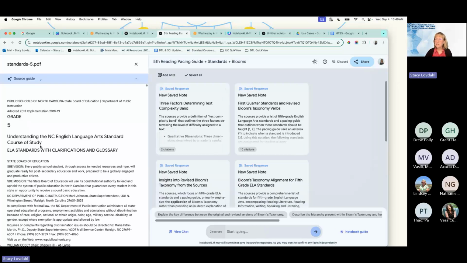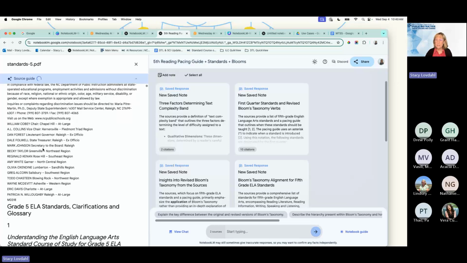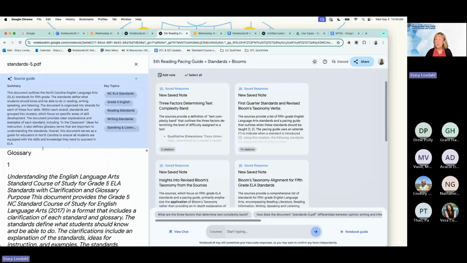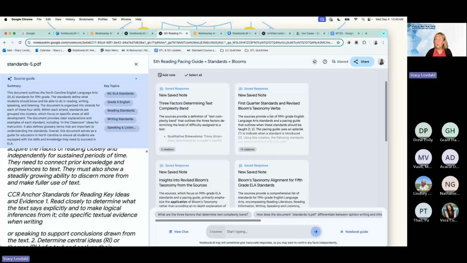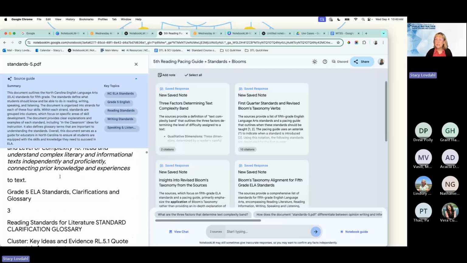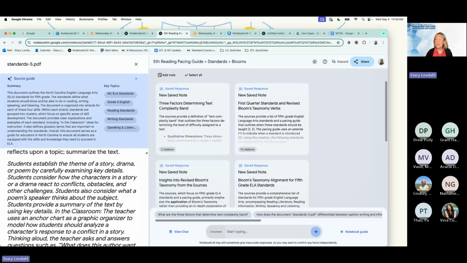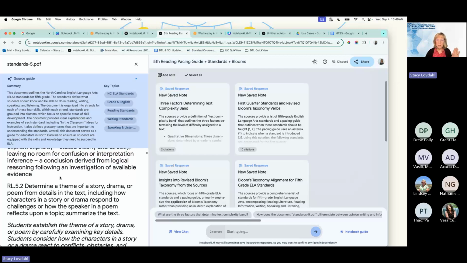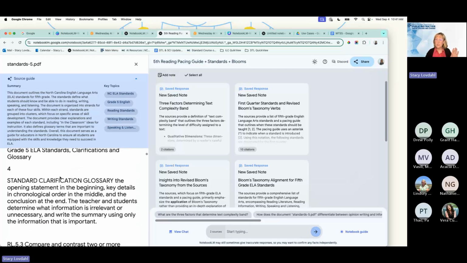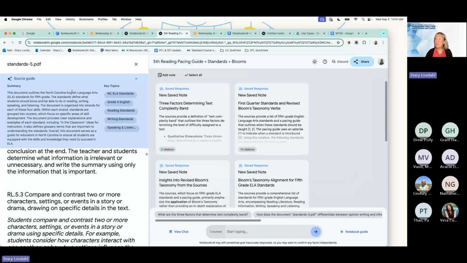If you click on standards, this is directly from the DPI site with the standards with clarifications, uploaded that, and you can see similarly, it took the standards and pulled out any of the formatting, and you can just go through and search those. So now we've got our standards in our personalized AI, right? So now we can cross-reference those and we can compare our pacing guide to our standards and get additional information and clarifications based on that.